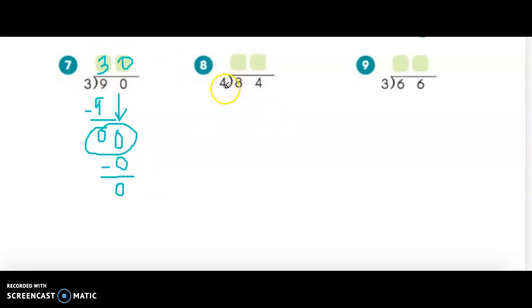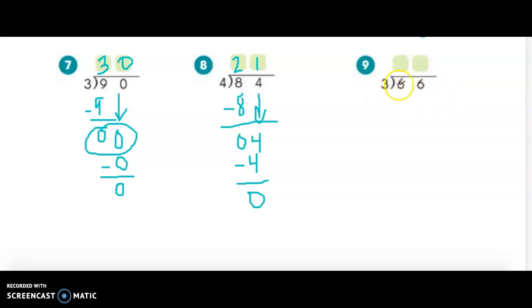The next one, 8 divided by 4 is 2. Multiply. McDonald's, 2 times 4 gives us 8. Serve, subtract. Cheese, check. Good to go. B, bring down for burgers. And then we're looking here again to start all over. 4 divided by 4 is 1. 1 times 4 gives us 4. Serve is subtract. We have 0. Cheese is check. Burgers bring down. Nothing left to bring down. So 21 is our quotient.